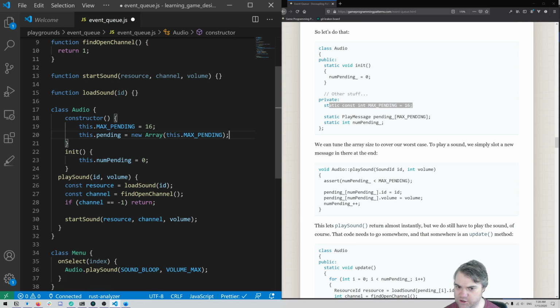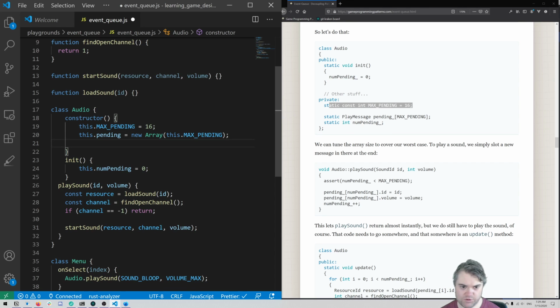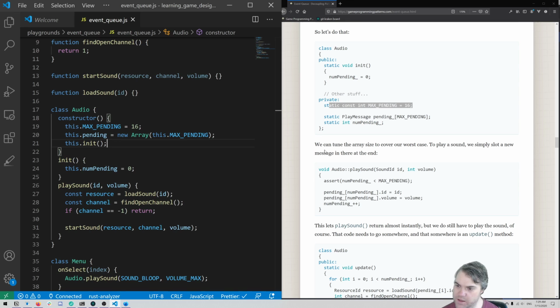And I think that will create us an array of undefined. And then we have the num pending, which is here. So to get that in, we'll just call this dot init. We can tune the array size to cover our worst case.